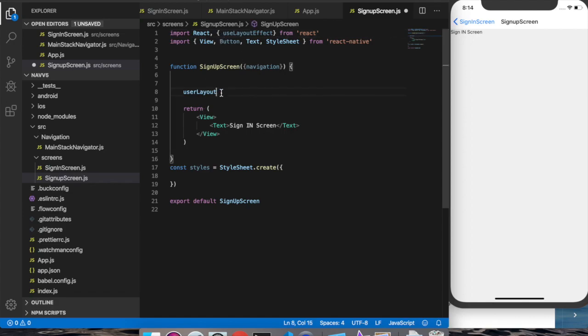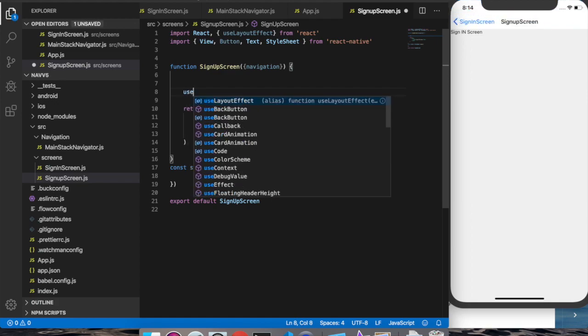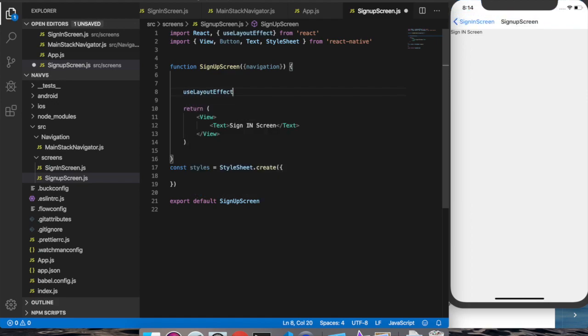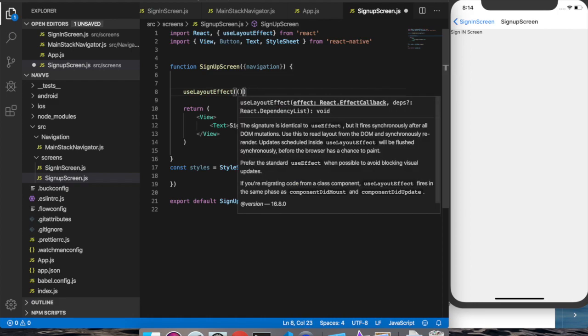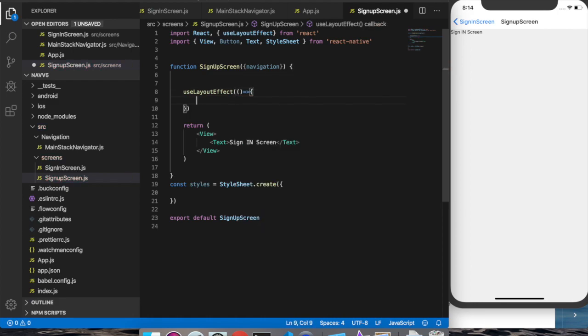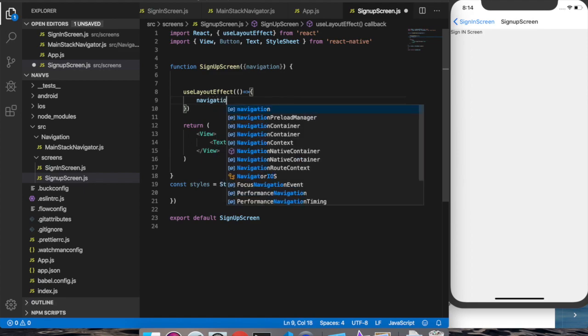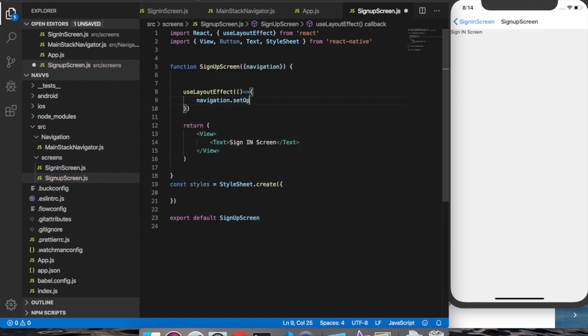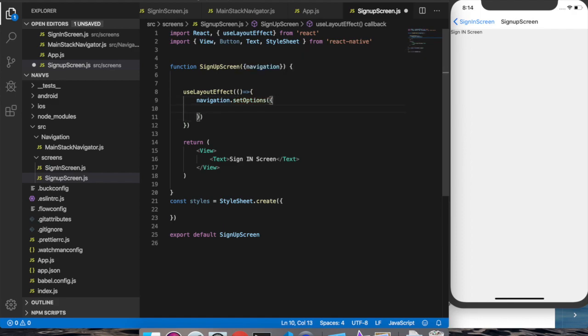Use layout effect. Okay. Then inside this create an arrow function here. Then we have this property which is called navigation.setOptions. Then we have headerRight.